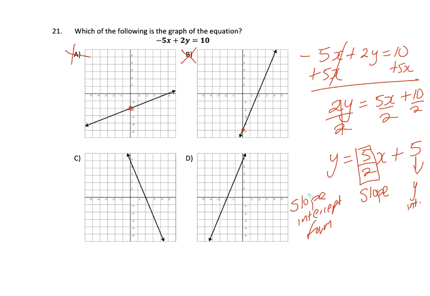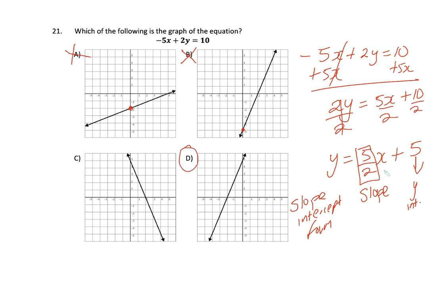Now what some students do from here is use the slope. So again, my slope is positive. If your slope is positive, it means that you're going uphill. This is going downhill, because when you read a line, you read from left to right. So this is going downhill. This one is the only one going uphill, so my answer is D.